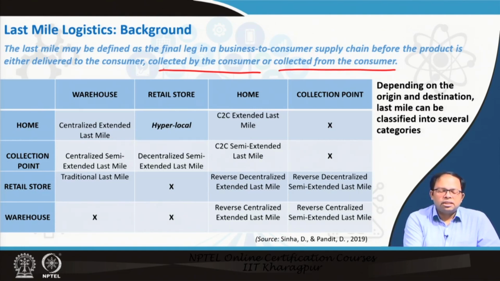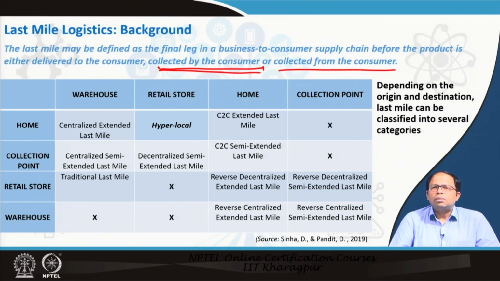As you can understand, this collection center concept has not been very recent. Earlier, I could go to the post office to check my mailbox. So, an individual goes and collects from the post office instead of the postman coming and delivering to my house. Or it could be collected from the consumer, like people used to return goods as well.